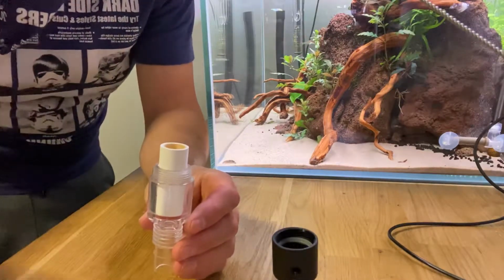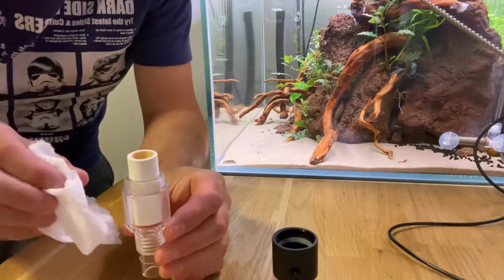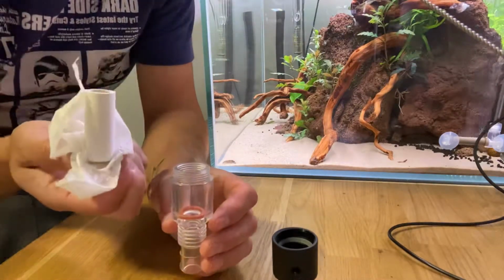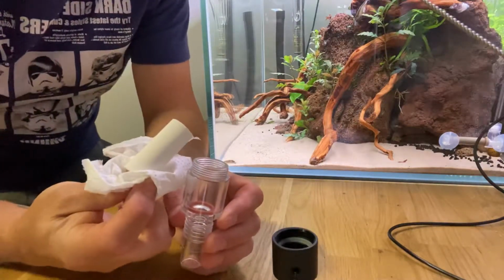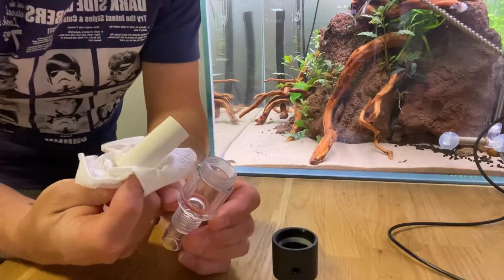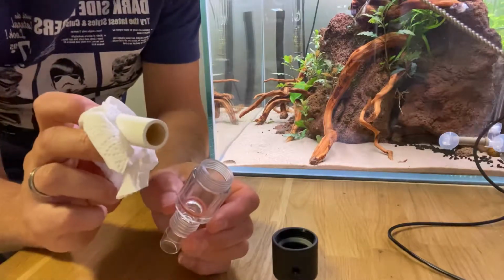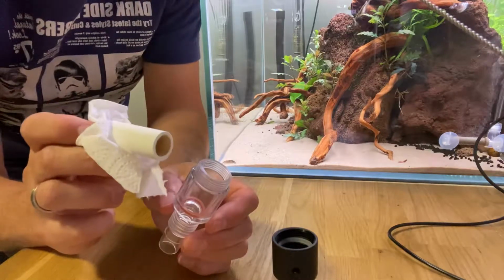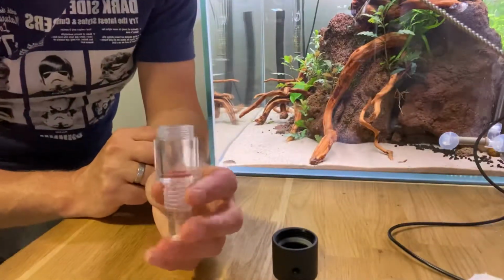When you're touching these diffusers, or these ceramic diffusers, try not to touch them with your fingers, because at all times you've got grease on your hands and you can block the little tiny pores up and cause problems for yourself. And as you can see, the inside of that's a little bit brown. I always give them a brush out and give them a soaking in some bleach, but I've not cleaned this in months, so it's really stained on the inside. Still works, and it'll still work, so I'll save that as a spare. We'll put that to one side and leave the tissue there.